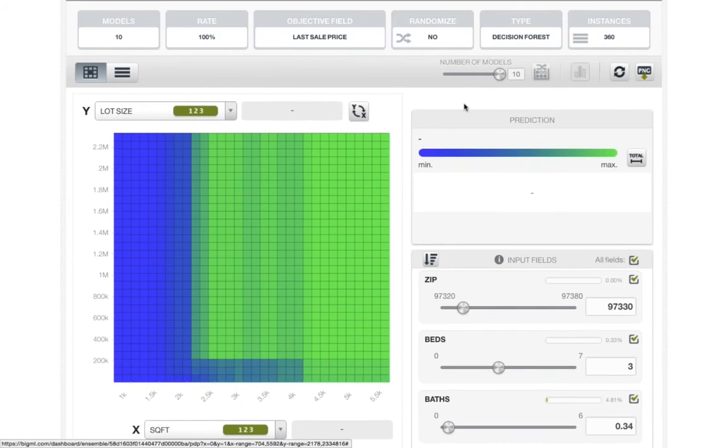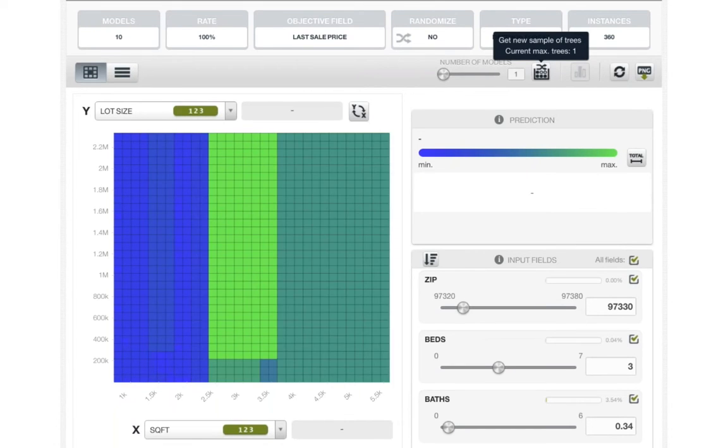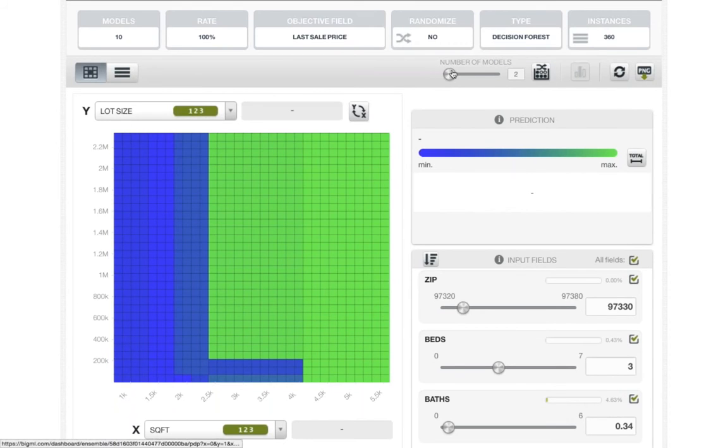All right. And one additional thing that I'll point out, right now we're seeing all 10 trees, but we can actually dial this down if we just want to see 1 tree at a time. This is going to be more useful later. But now of the 10 trees, we're just visualizing the PDP for 1 of them. And if I click this button in the upper right here, it's sampling a different tree and then a different tree, or I can blend these a little bit. If I want to see what it looks like with 7 trees, I can do that as well, etc.